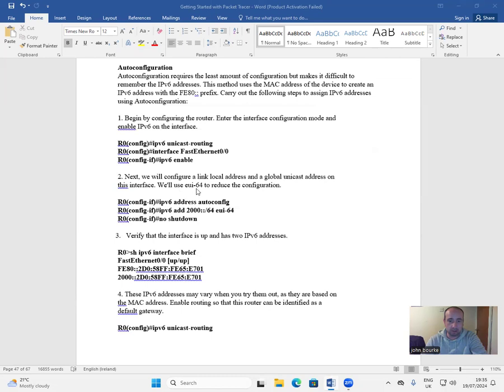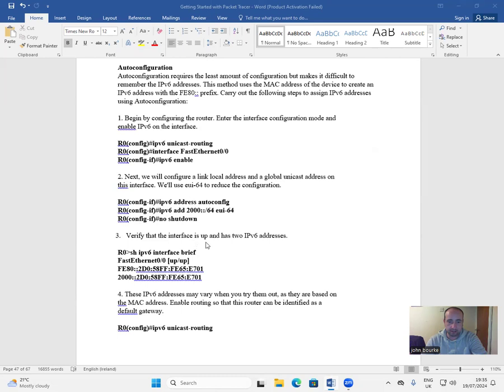We'll use the EUI-64 to reduce the configuration. R0(config-if)# ipv6 address autoconfig, R0(config-if)# ipv6 address 2000::/64 eui-64, R0(config-if)# no shutdown.